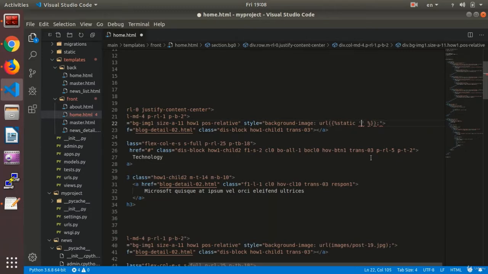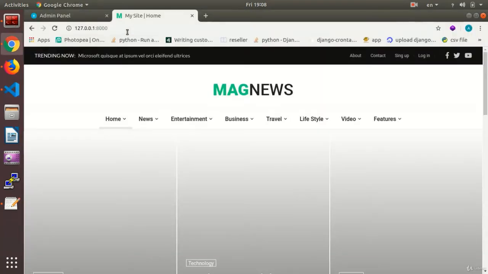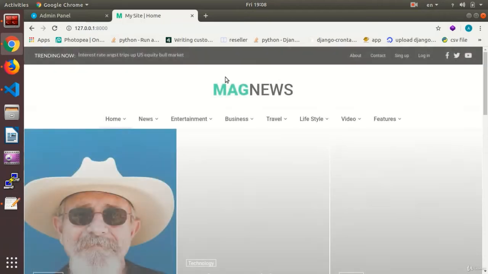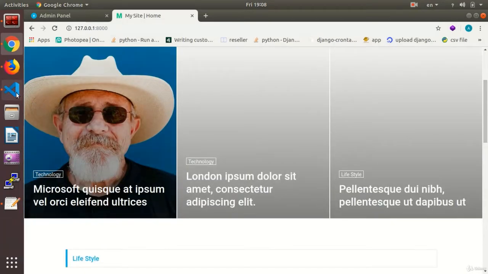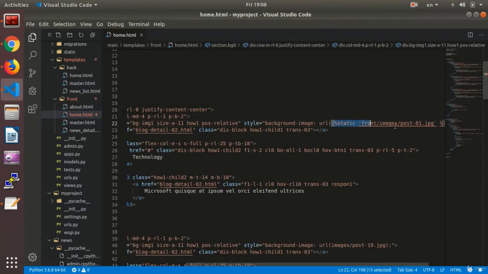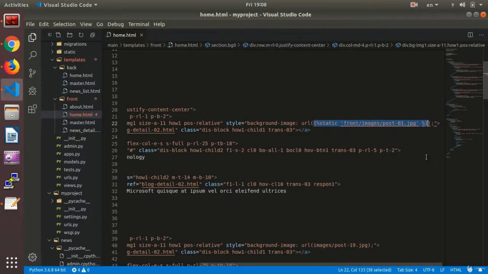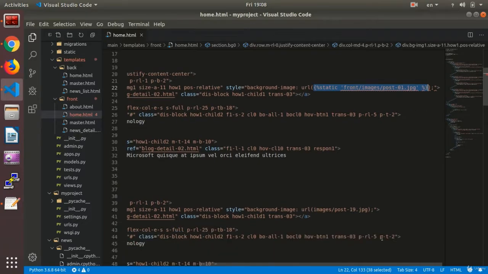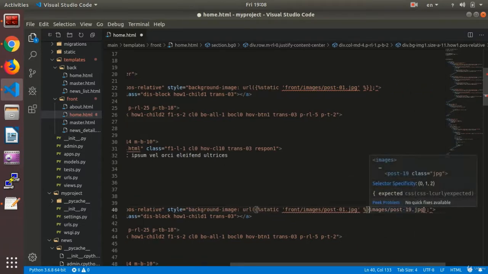Okay, let's write the code. Front slash address. Now we refresh our website, and as you see, the first image opens. Here I copy this, and the second image would be set as well.